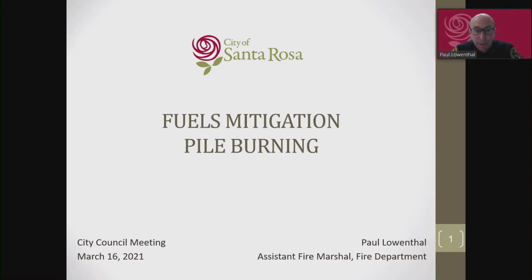In August of 2020, the City Council approved our Community Wildfire Protection Plan for our community here locally. As a result of that plan, 9 objectives were identified and 42 actionable items came with that plan. Over the last several months, you've heard from myself and other members of our departments about funding needed to accomplish a significant portion of the plan.